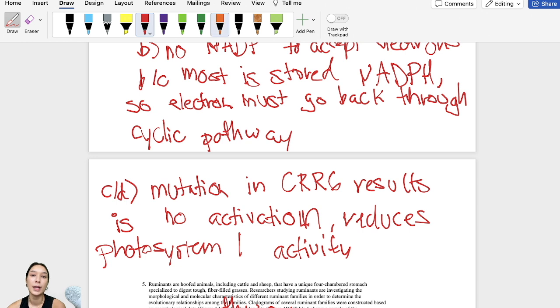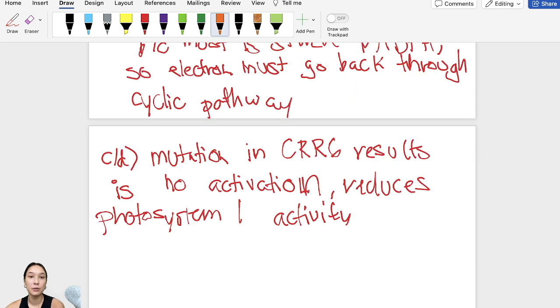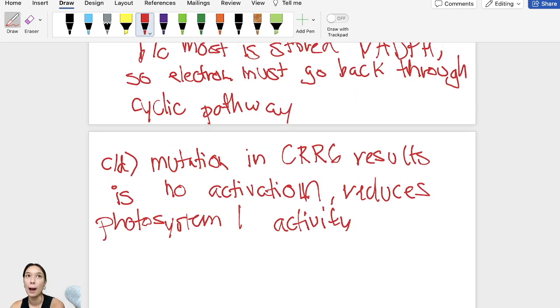Okay, and then the second part of this question is asking you what kind of effect would that have on the biomass or the dry weight. So if I'm reducing the activity of photosystem 1, what is going to happen to the plant in terms of biomass? So basically growth in size as a result. So if I reduce photosystem 1 activity, I will also be reducing the biomass or the dry weight. Reduces biomass, and again, part D was to justify this. So this is really part A.